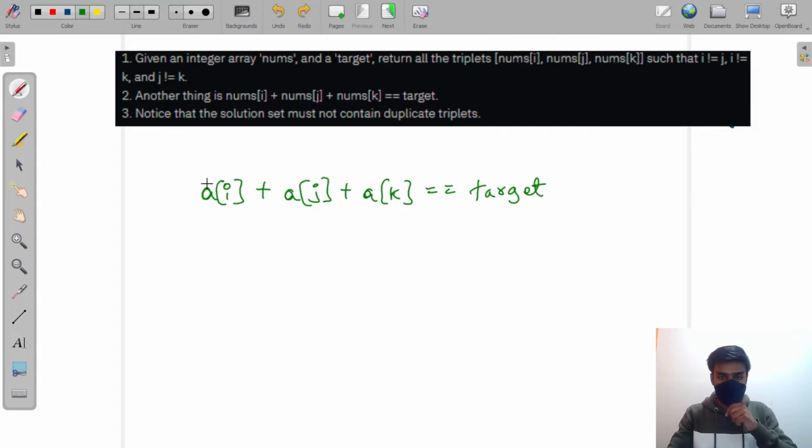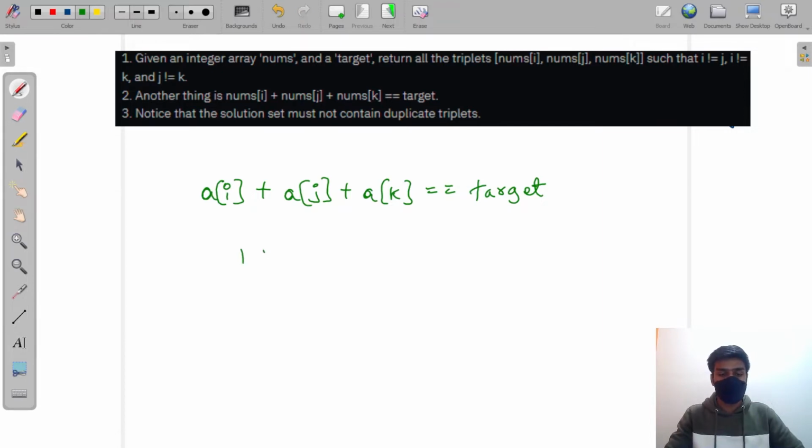Also notice that the solution set must not contain duplicate triplets. That means all triplets should be unique.